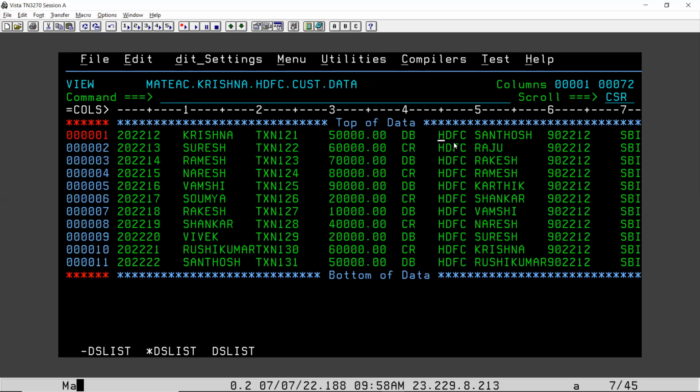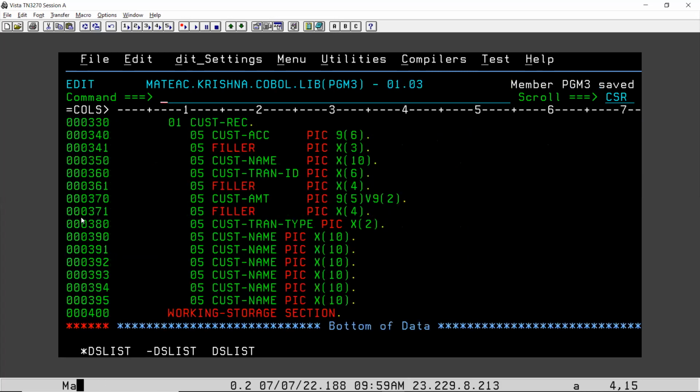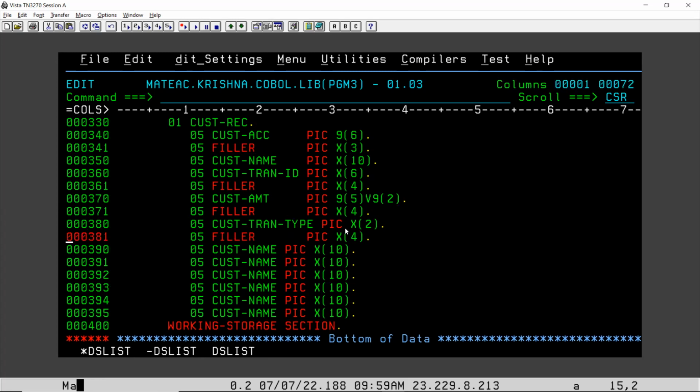I will just use receiving customer bank. Okay, HDFC. So 45. So after this debit, we have space 1, 2, 3, 3 byte space. Then we have HDFC. So C means copy, A means after. So these are called line commands. Copy this line after this line. CA, if I do, it will come here. It will copy after this like that. So 3 byte filler again we have.